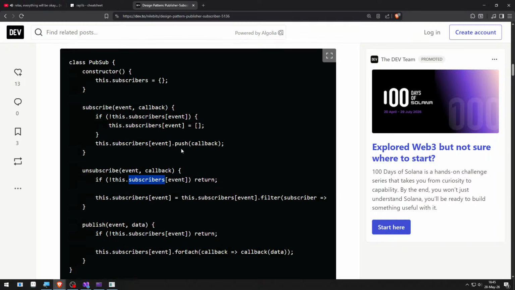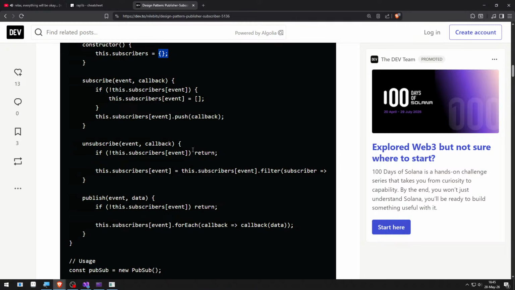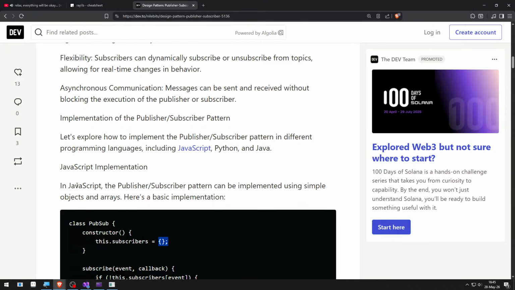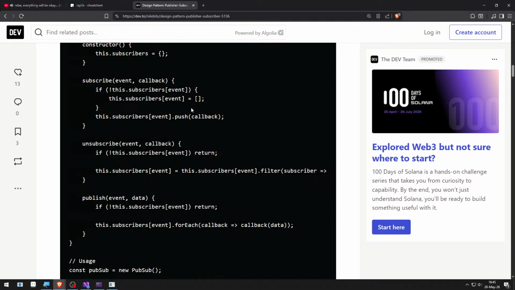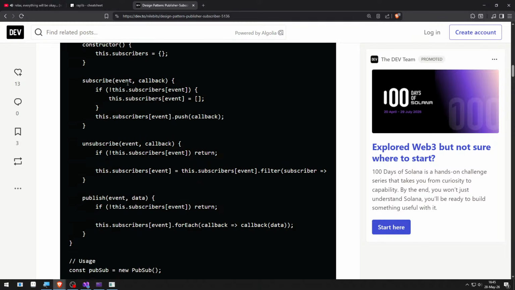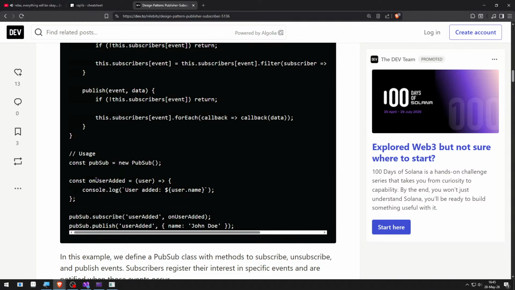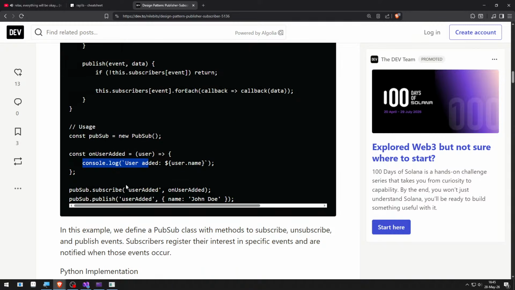Subscribers, yeah, here it has maybe an array. Oh, this is in JavaScript, maybe this is some kind of an object. I don't know what language they're using. Yeah, JavaScript. They have a callback. So this is probably what gets executed when you subscribe. And so here on user added, this is just console log, subscribe, publish.